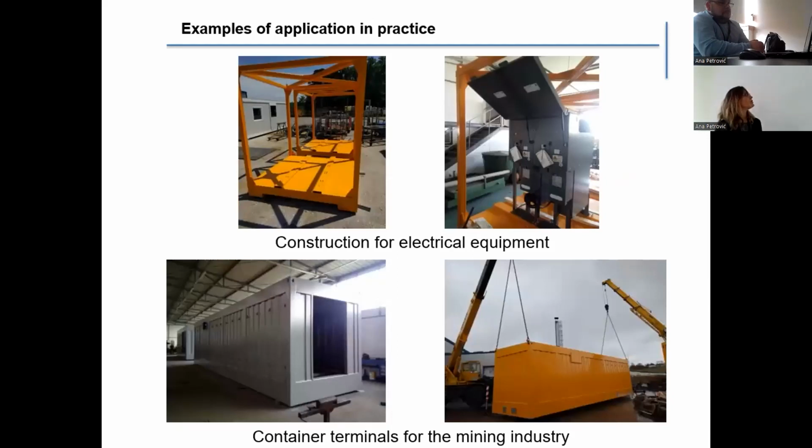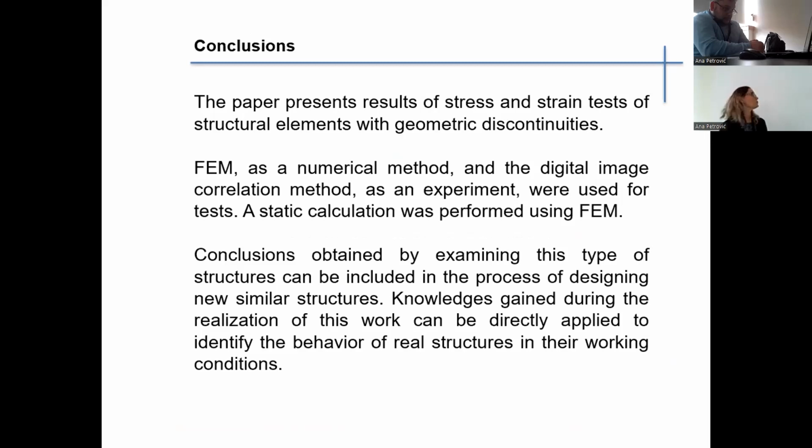Examples of application in practice are here. You can see construction for electrical equipment, and here are container terminals for the mining industry. And conclusions. The paper presents results of stress and strain tests of a structural element with geometric discontinuities. The finite element method as a numerical method and the digital image correlation method as an experiment were used for tests. The static calculation was performed using finite element methods.